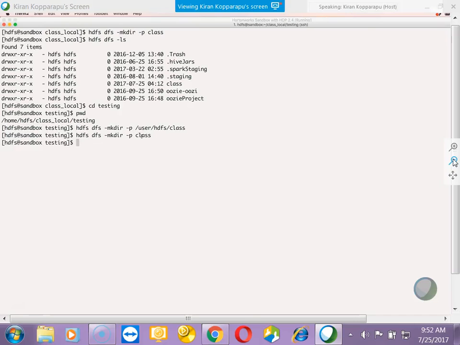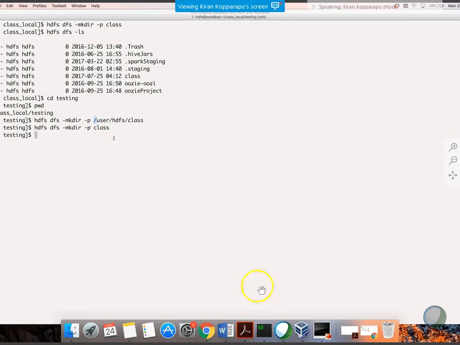In the first mkdir command, I gave the complete path. Any path that starts from slash is from the root. In the Unix world they call it root, and even in HDFS people use the same thing, so this slash is called the root file system.